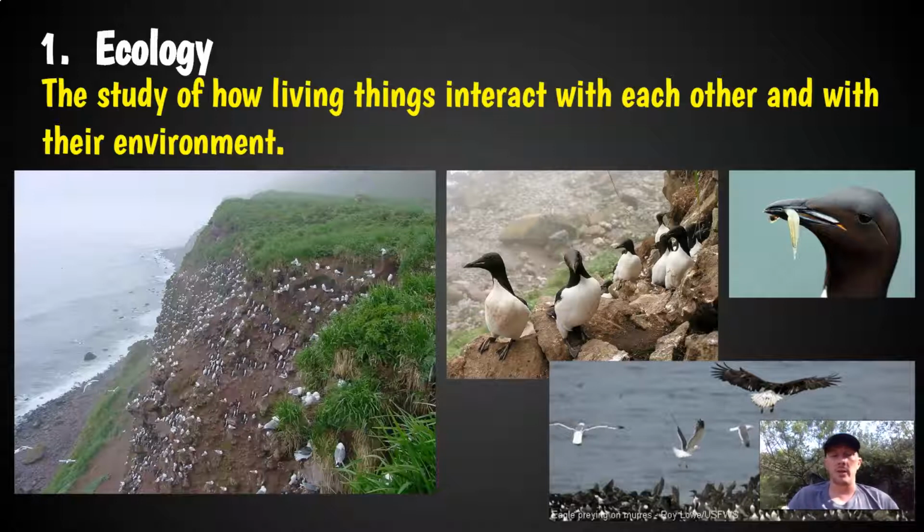Populations of living things really are the things that shape things. So these birds nesting on this cliff, they have to interact with each other, right? These murres are interacting with each other, either trying to find mates or trying to find areas to lay their eggs. Some of these other different species of birds interact with the murres, maybe compete for territory, maybe they have slightly different nesting requirements, and they also interact with the physical world around them. The wind, the rain, the ocean, the rocks, all of these things impact not just individuals, but populations and entire ecosystems itself.